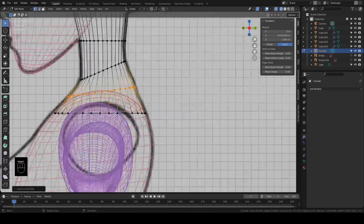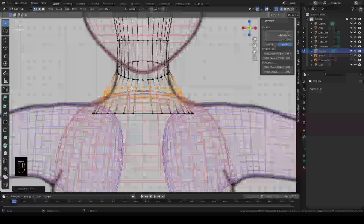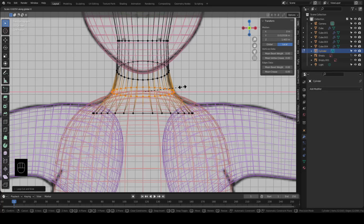So we don't want to scale on the Y. We only want to scale on the X this time. So scale X to bring this in. And we just want to worry about the verts getting right to the edge of the line. With that selected, we'll hit Control B, which is bevel. When we pull our cursor away, you can see it's split it in half. If we roll up or down, we can see it'll bring more or fewer loops in, but just two or three should be fine. And you see how it smooths it out.